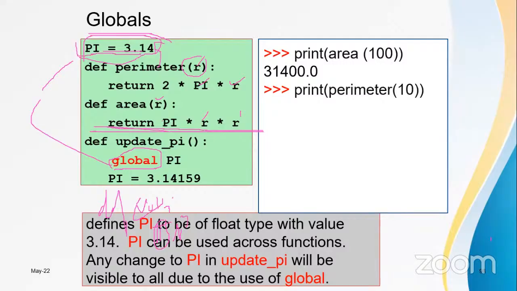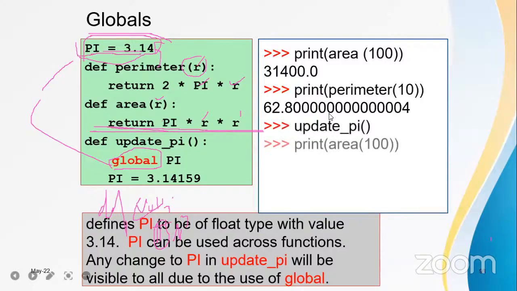So r is 10 only. 10 into 3.14 is 31.4, and 31.4 into 2 is 62.8. The trailing 0004 is nothing but a bit value. I told you already how the float value is obtained. Okay. Next.